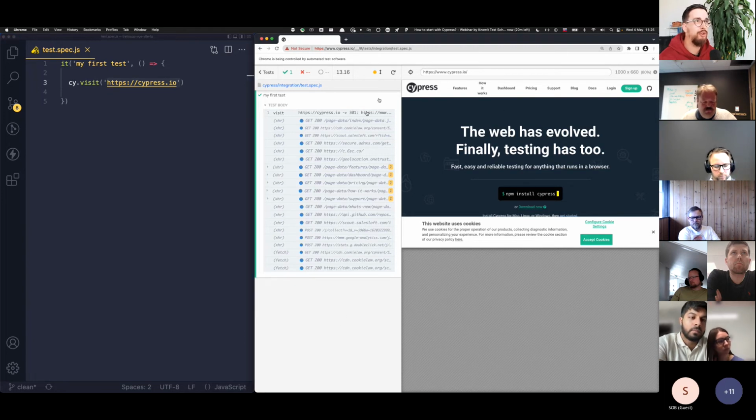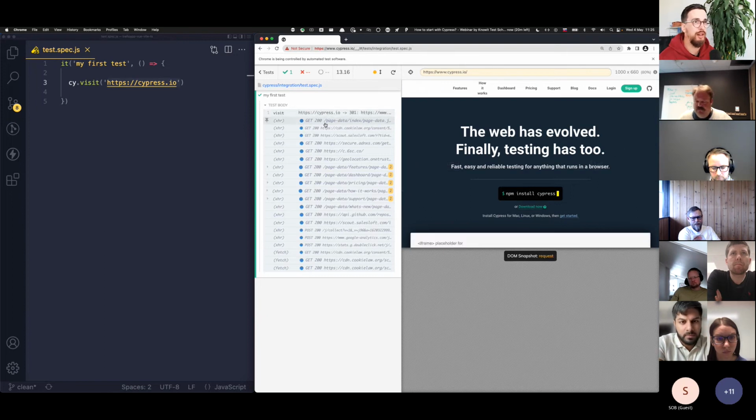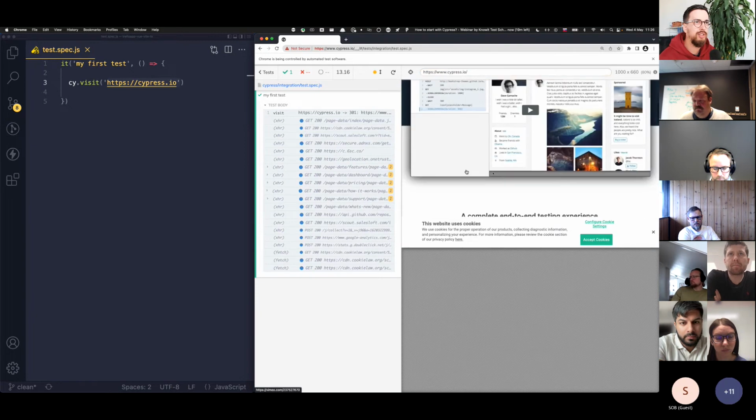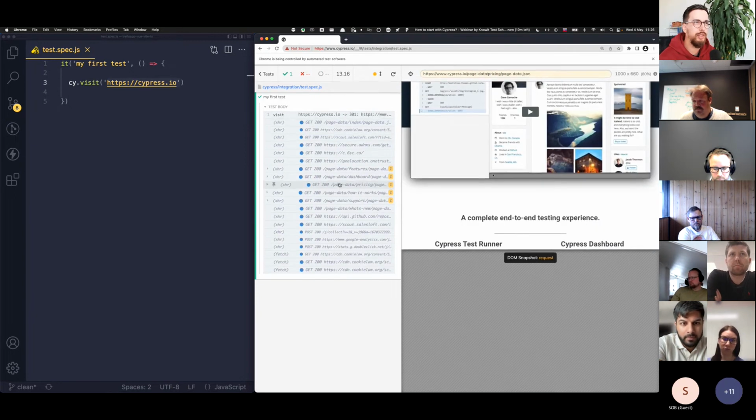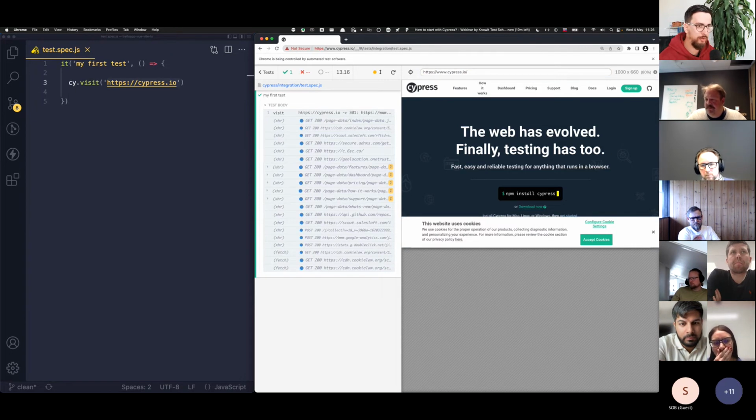So when I open my page, you can see that there's visit command over here, and Cypress also keeps track of all of the HTTP XHR requests that are happening on the page. So when I hover over different states, I can actually take a look at the snapshots of my application. Not much is happening here, I guess. I can show that to you in a second how that will look. But you can see basically all of the HTTP calls that happened here as well. All right, so let's go further.